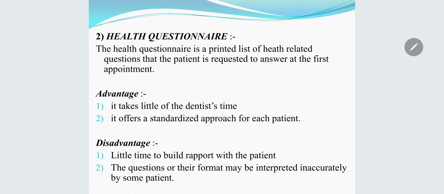And one more method we have seen, that is the health questionnaire. Health questionnaire is nothing but a format of questions which are already printed on a paper. We give the paper to the patient and request him or her to answer the questions in the first appointment only. So what is the advantage? It is already in a printed format, so there is no need to ask the patient. It takes only a little time, and it is a standardized approach because we give the questions in an organized format, so there is no missing important topic. Hence it is a standardized approach to the patient.